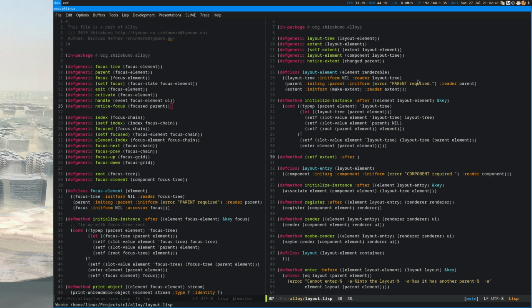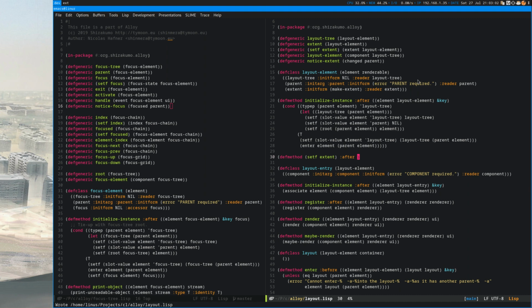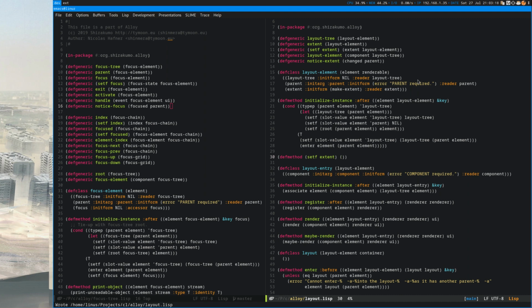I wonder if extents should be mutable. That might be interesting. Because then we could always ensure that notice extent is signaled, but I don't think that's a good idea, because if the layout itself needs to actually adapt the extents, it shouldn't create a notice extent call. Yeah, we're gonna leave it mutable. But we're gonna provide an implementation here.